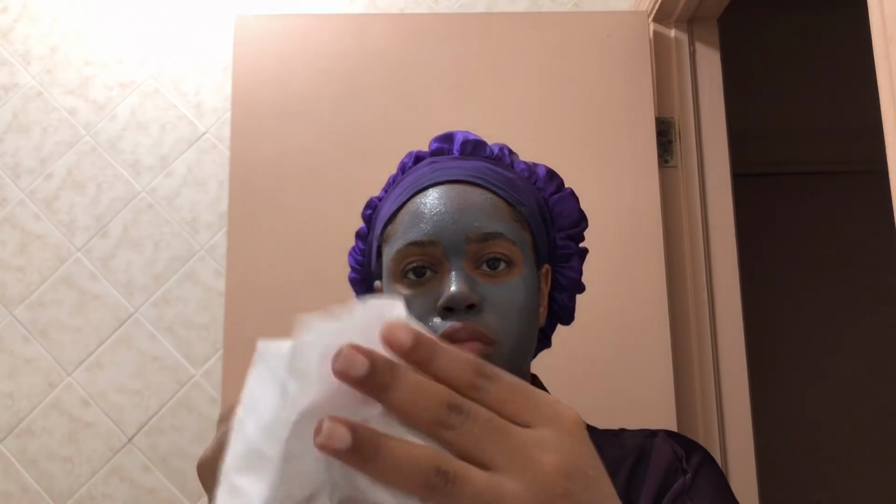And it smells like it would give me that tingling feeling, in which it did. Facial scrubs and exfoliates is what I normally use, but this is probably my fourth time ever that I've actually used a facial mask, and so I'm really enjoying this one. I will have this on for 20 minutes. Well, at least that's what the packaging said.